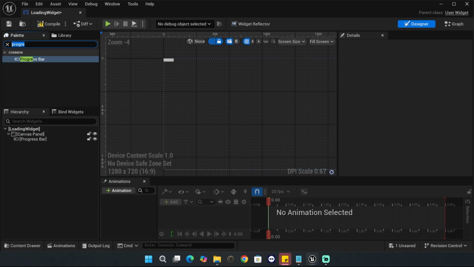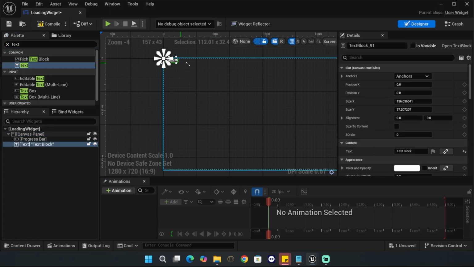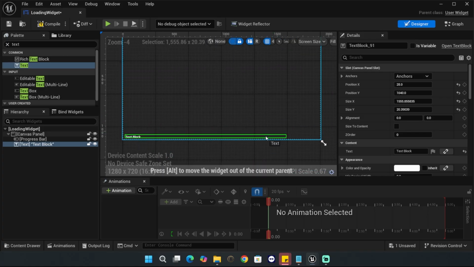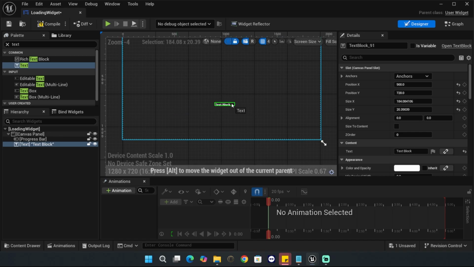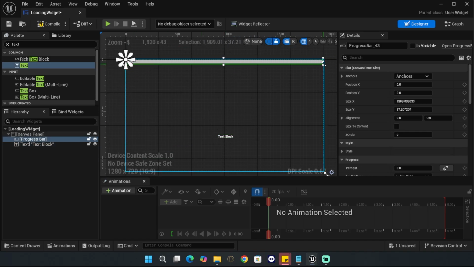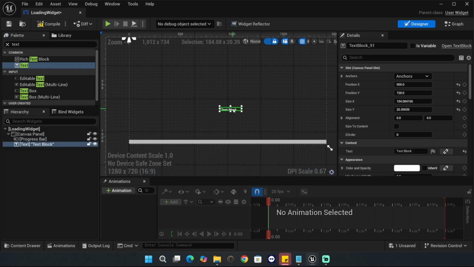We add the progress bar, we add the text. Let's do something like this in the middle.